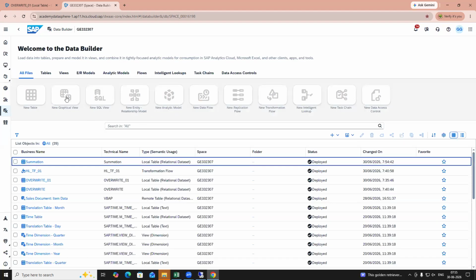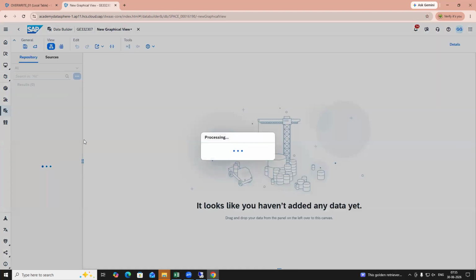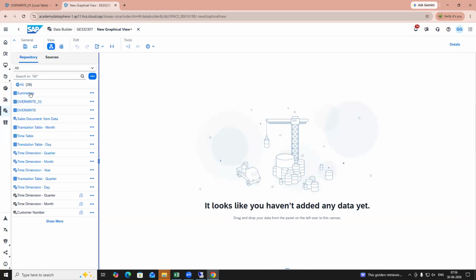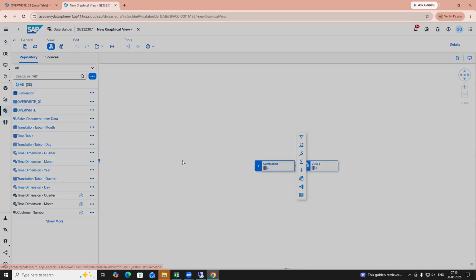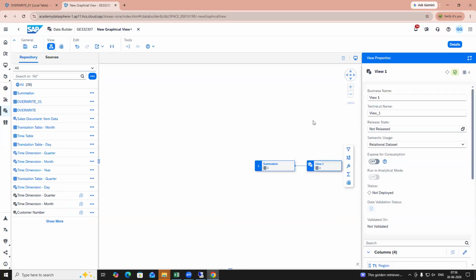So now I'm creating a graphical view. In the graphical view, we'll have a summation option. Now I'm dragging and dropping in the graphical view. You can see here, I'm taking this as the harmonization layer, so I'm giving HL, and this is summation.